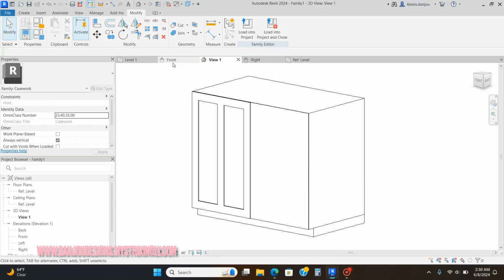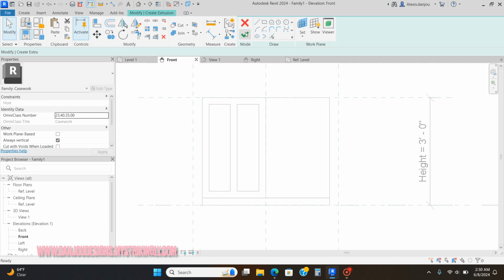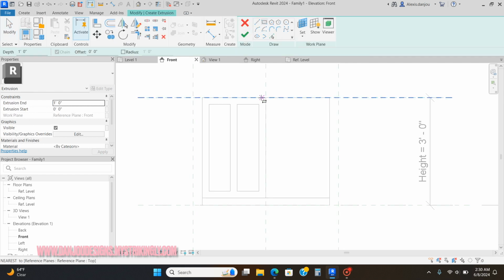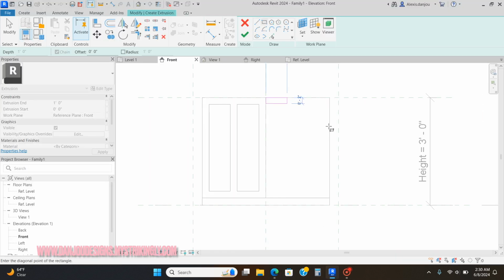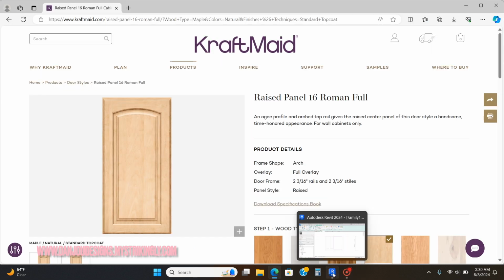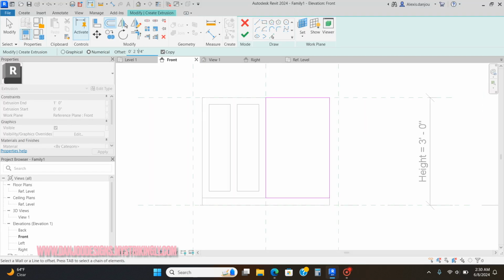I'm going to go to the front, create extrusion. Go over the whole thing, offset 2 3/16.